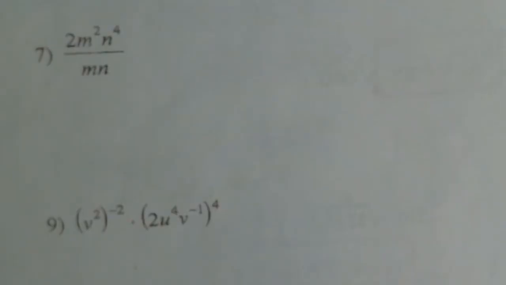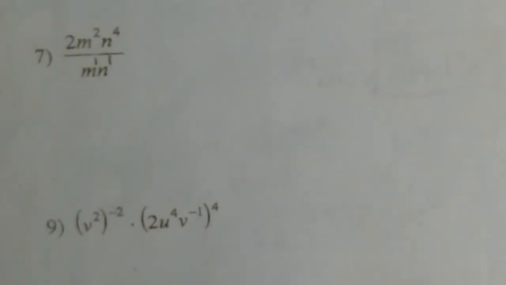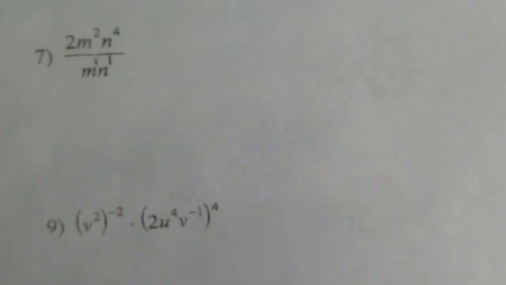Okay, number 7. Now here in the denominator I have understood 1s there. I'm perfectly fine with you guys writing a little 1 if that helps you. If you're a student whose math has not been your strong point over the years, and you make a lot of careless mistakes, anytime you can add stuff to your diagram, write stuff there that just helps your brain focus and not make careless mistakes, I'm a huge advocate of doing that. So please feel free to do that.